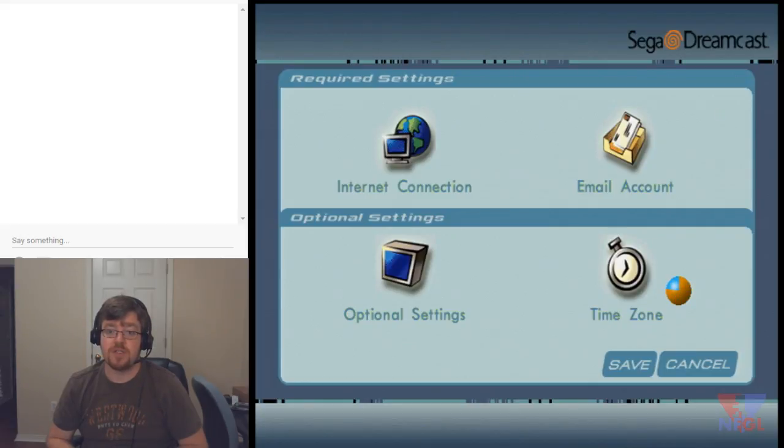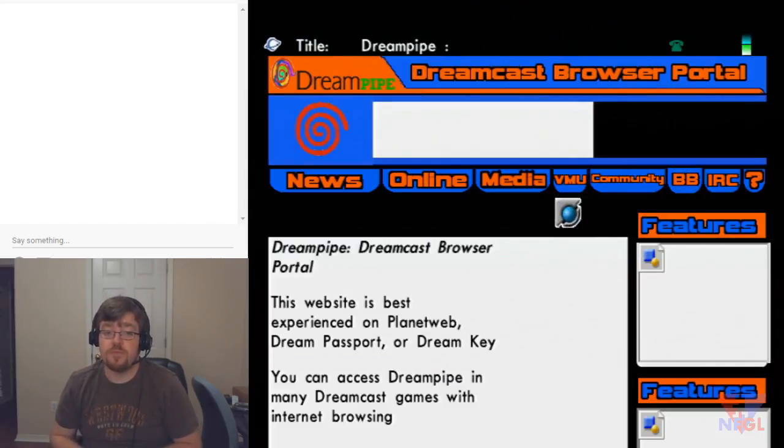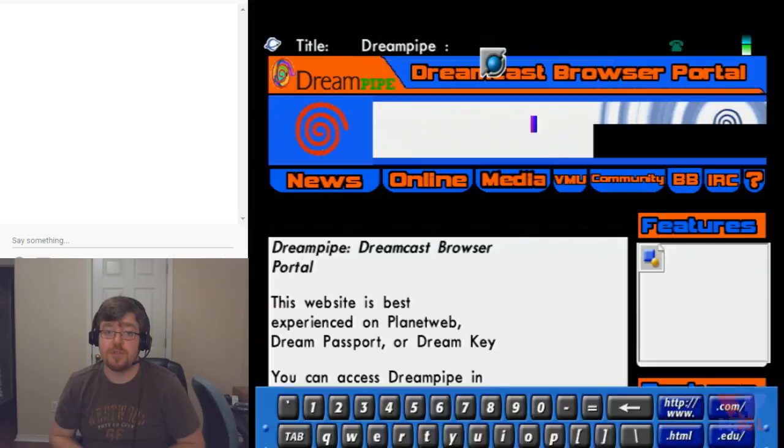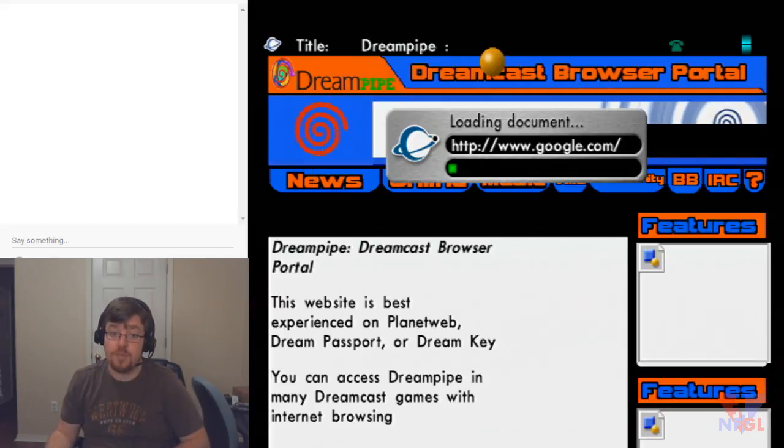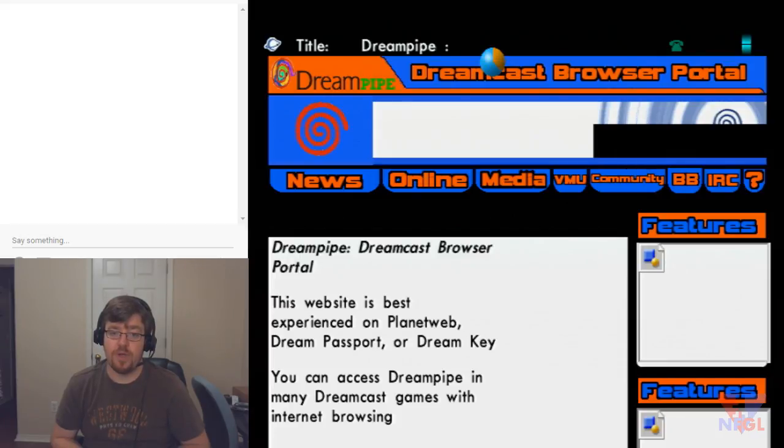But let's go back to our actual browser. Okay, so let me just go up here. So let's go to ye olde Google first, right? See what modern Google looks like under our web browser 2.0. Good old Planet Web.